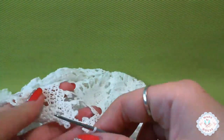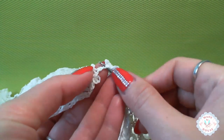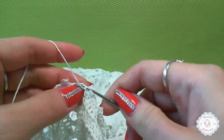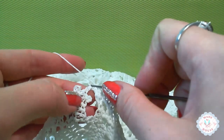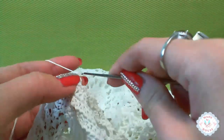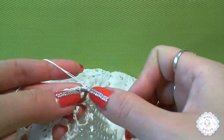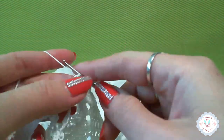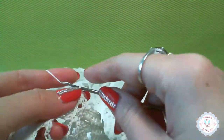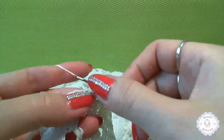So I made 1 chain loop, and now I will fix this point, and just I need to make 1 single crochet to this picot, to this corner, 1 single crochet, 1 chain loop, and finish to make picot. Insert hook below 2 threads, finish to make picot, 1 double crochet, next again picot from 3 chain loops, and 1 more double crochet.